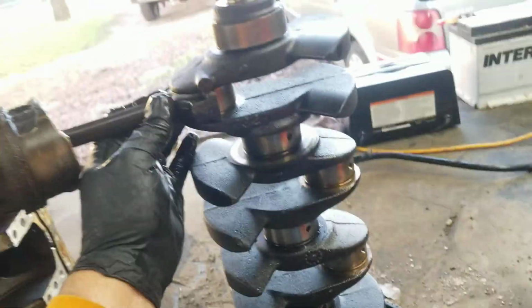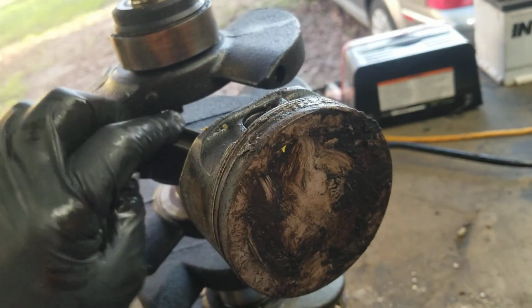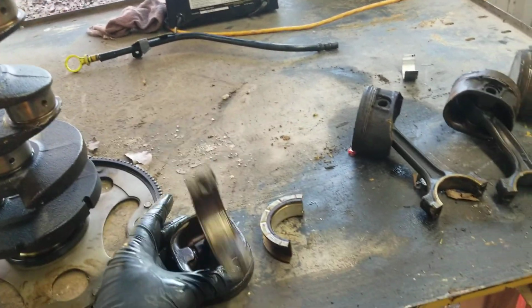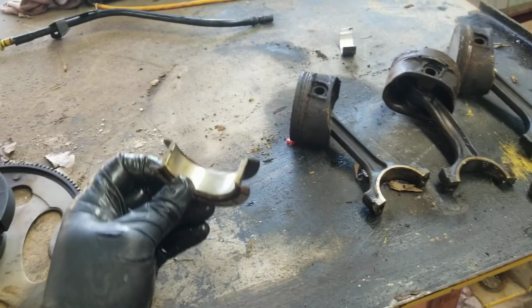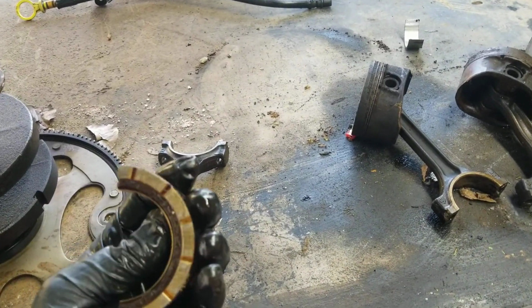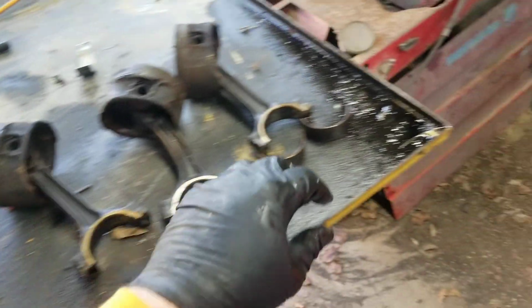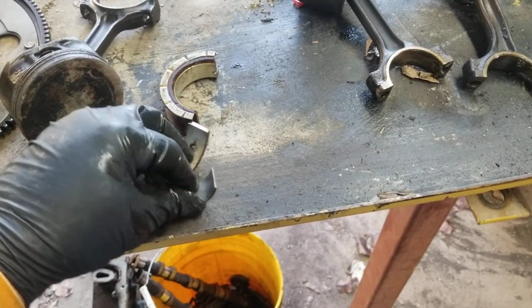I can't tell if that one looks worn. It has these bolts on just like that, and it'll come around. The crankshaft goes around, the piston doesn't, and it goes in that hole like that. So, sorry if I'm moving my camera too much. You can see how that one looks. It's straight, good shape. There's a look at the main bearing. This motor has 217,000 miles on it and has almost no wear in there. That's another main bearing. There's a rod bearing. So these motors hold up real well. There's a rod and a main.